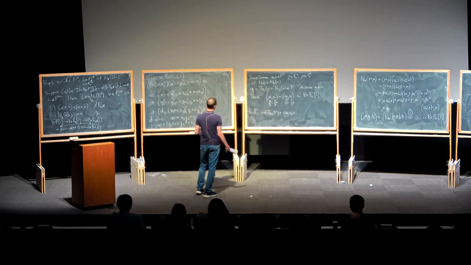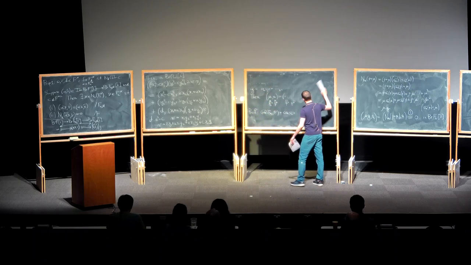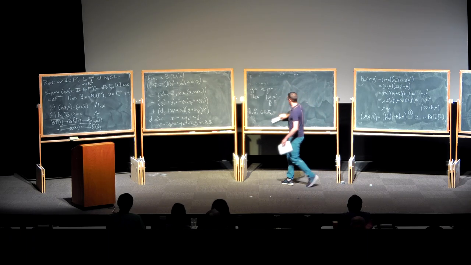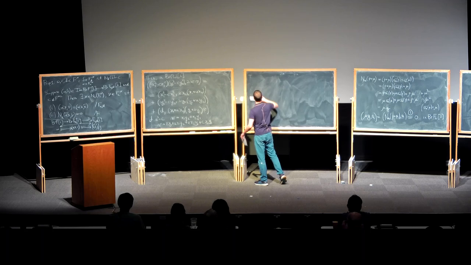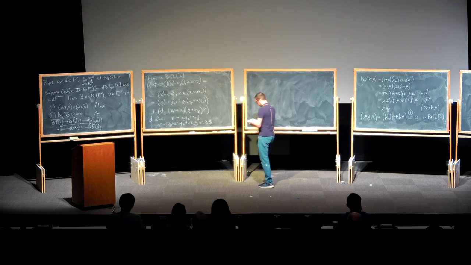Okay, let's see. I'm going to erase the trace lemma. I'm sorry. But remember, what do we have to remember of the trace lemma? We have equal norms and some trace, and then the trace allows us to go down in the quadratic extension. That's what I'm going to do. Okay, so now let's prove proposition one. So proposition one, proof.